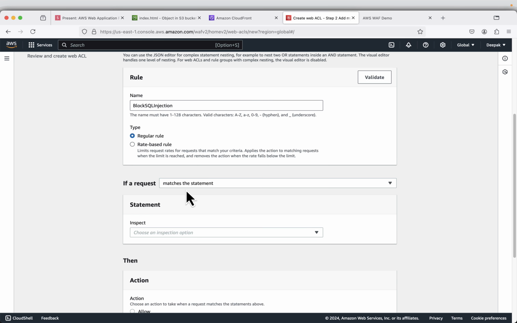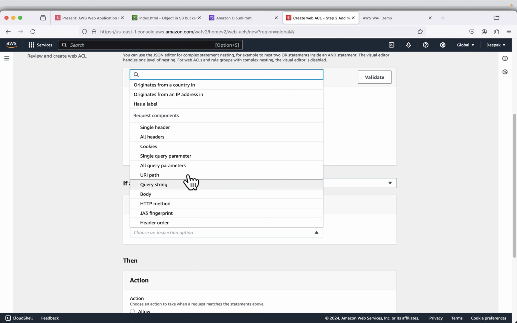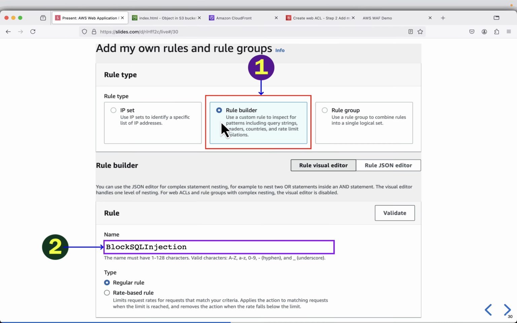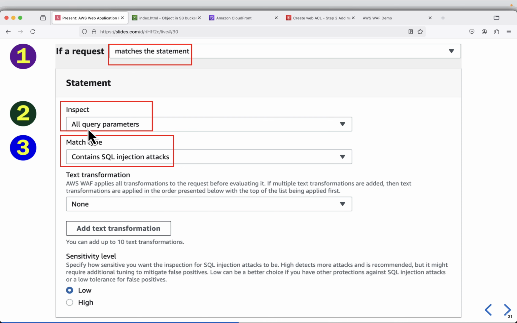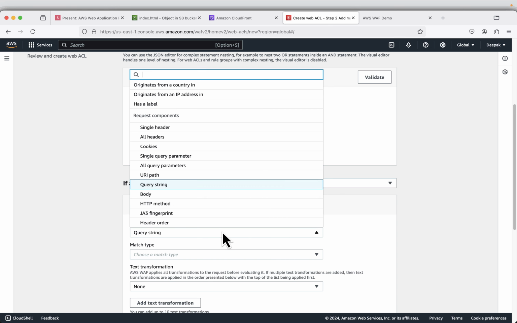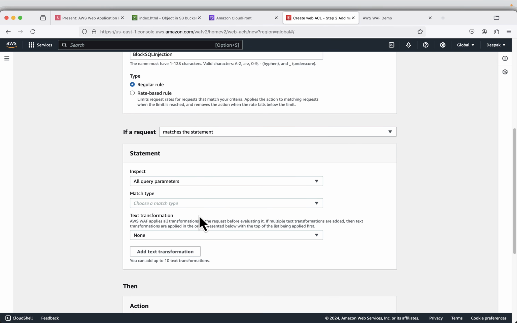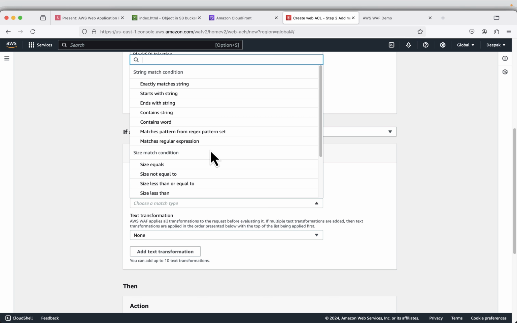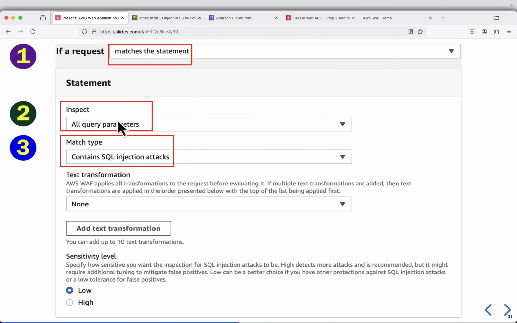It will be a regular rule. This will be an if condition: if inspect query string, inspect all query parameters, and match type contains SQL injection attacks.